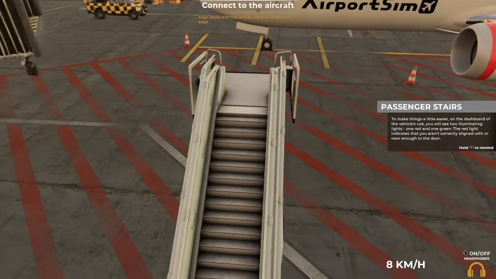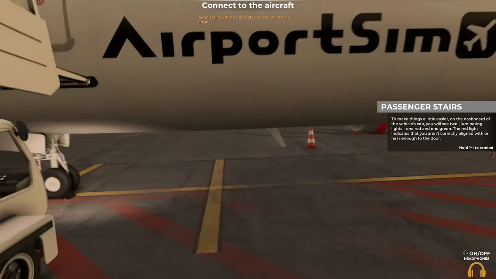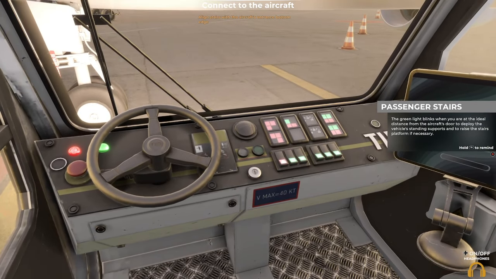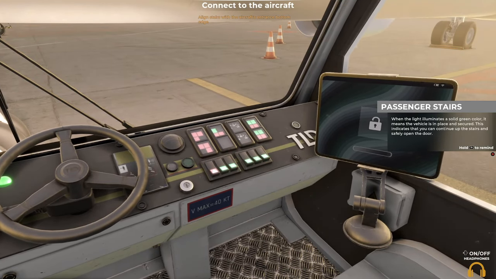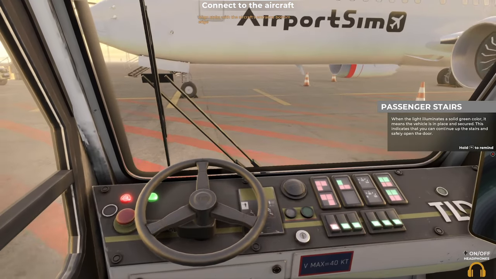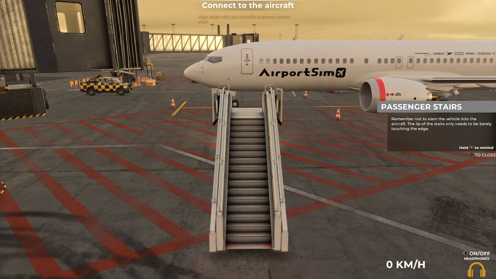To make things a little easier, on the dashboard of the vehicle's cab, you will see two illuminating lights, one red and one green. The red light indicates that you aren't correctly aligned with or near enough to the door. The green light blinks when you are at the ideal distance from the aircraft's door to deploy the vehicle's standing supports and to raise the stairs platform if necessary. When the light illuminates a solid green color, it means the vehicle is in place and secured. This indicates that you can continue up the stairs and safely open the door. Remember not to slam the vehicle into the aircraft. The lip of the stairs only needs to be barely touching the edge.